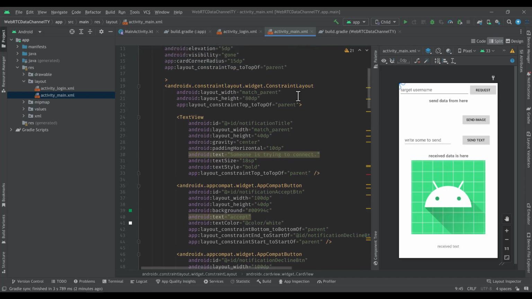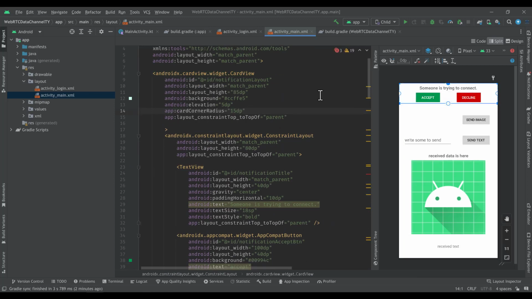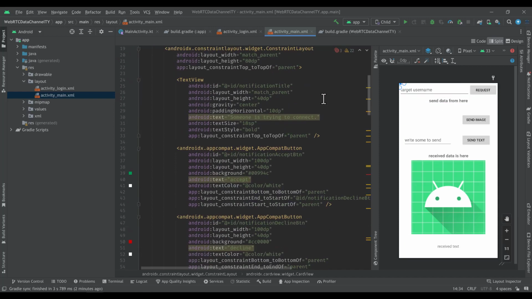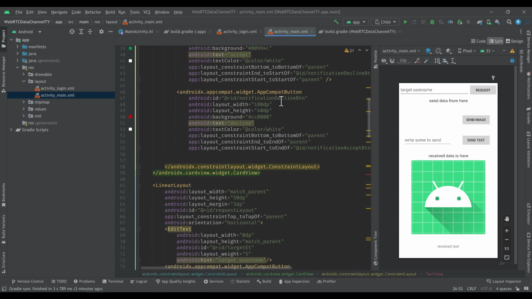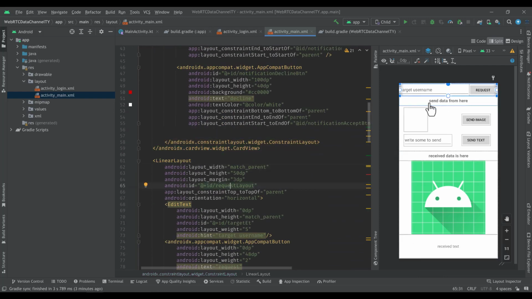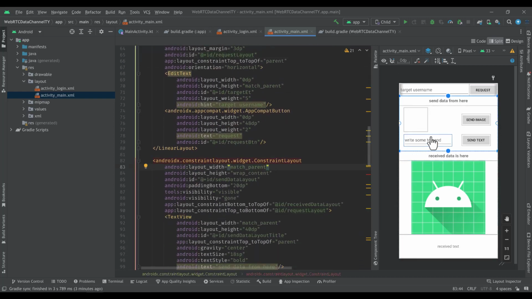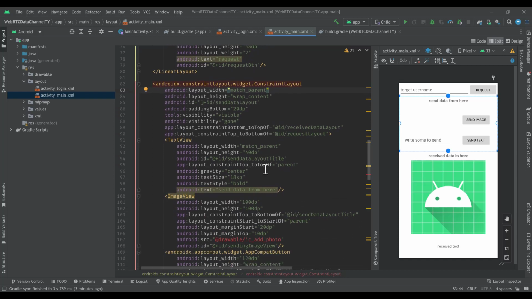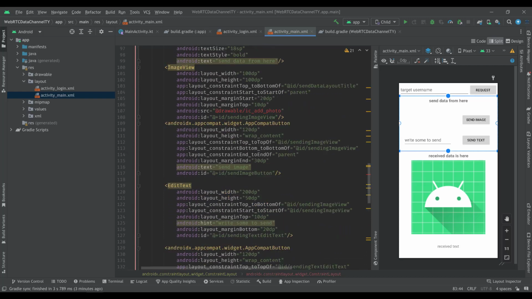Inside my main activity, we do have three actual layouts that hold the state of my application. One of them is the notification layout, which is here and it's gone at the beginning. If I remove this visibility setting, you'll see it. And there is a request layout, as you can see, which is visible by default, and our sending and receiving layout to transfer the data to the other peer. So let me add this. Add photo here. Okay, so we are good to go.